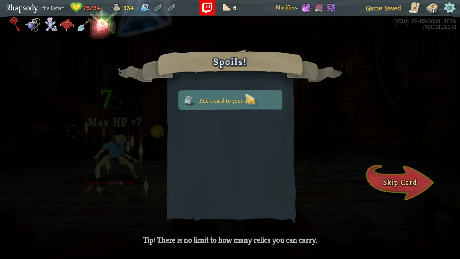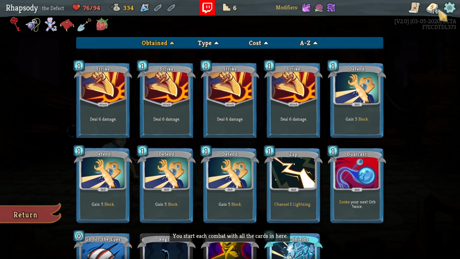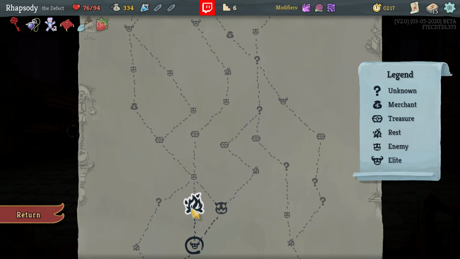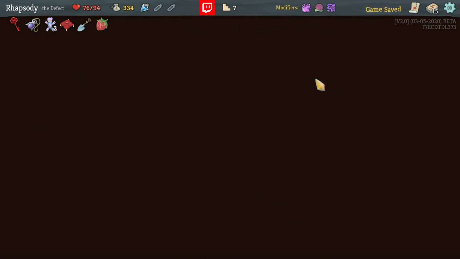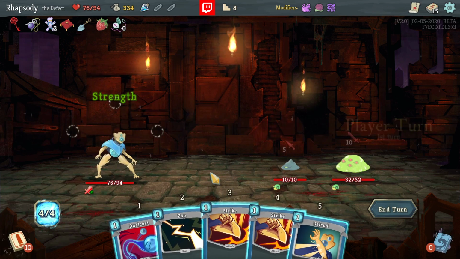Nice. Strawberry as well as Beam Cell over the Sweeping Beam. Sweeping Beam has draw attached and it's AoE. I've got to take that. I've got possibly Sentinels up soon or something like that. Pocket Watch: whenever you play 3 cards or fewer during a turn, draw 3 additional cards at the start of the next turn.